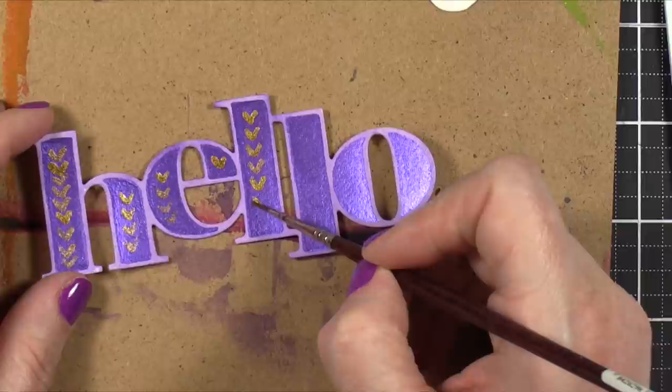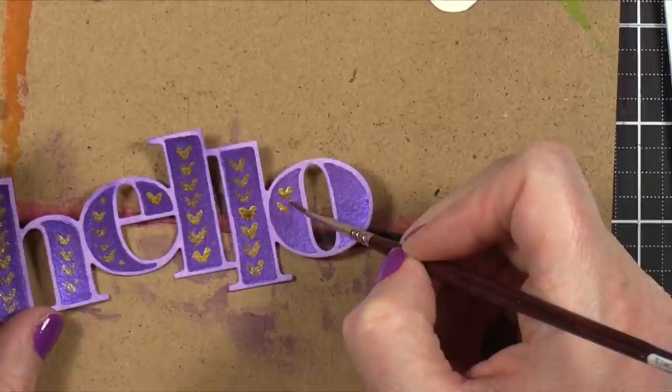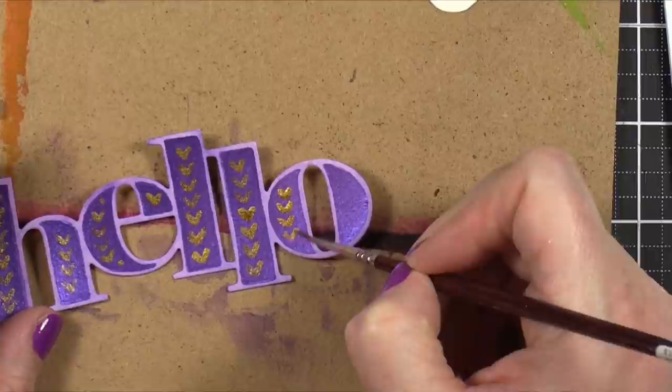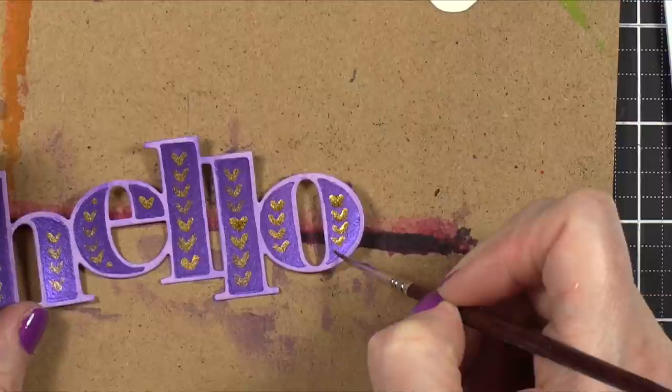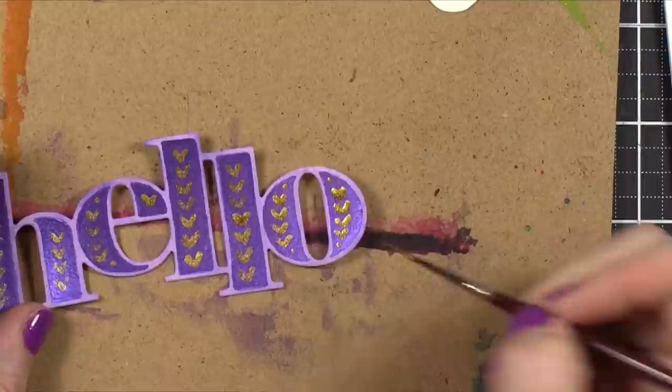So you're going to see me fix that here in a little bit. But like I mentioned before, these paints are opaque so you can paint over things and kind of layer them. And so when you make a mistake like this, or it just looks a little messy, it doesn't look quite right for what you want, you do have that opportunity to paint over the top and start over again. So that's exactly what I did for that letter H.